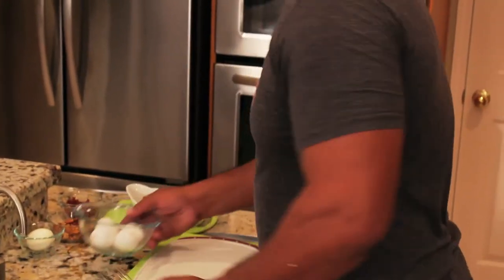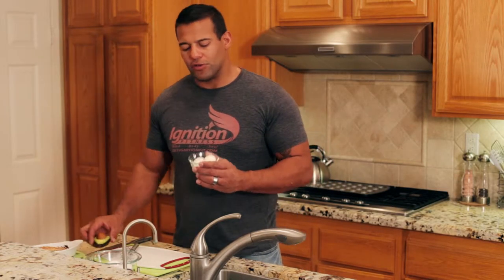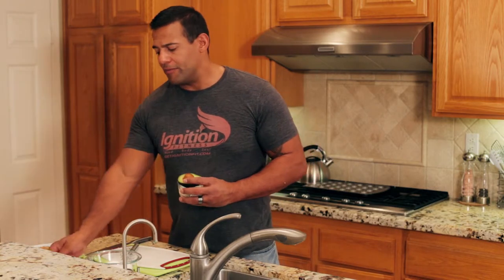One of the best natural proteins in the world is eggs, and that's what we're going to have today. But if you didn't have time to make your eggs, you can certainly have something like hard-boiled eggs, some avocado, and mixed nuts — these are cashews and almonds. Almonds are equal amounts of carbs and protein, and you're still getting protein and fat, which is what's important.